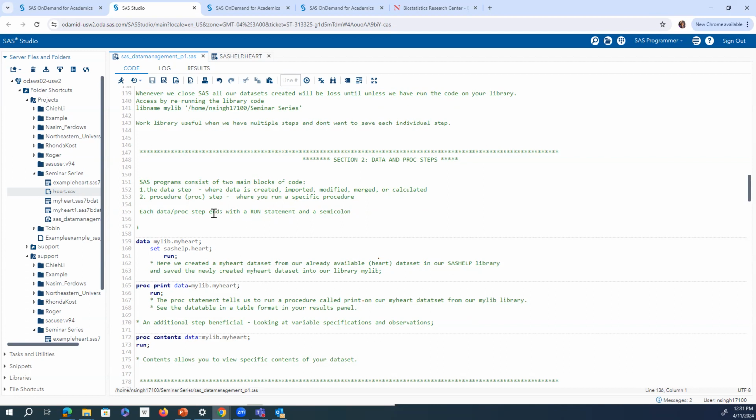And if there are any specific procedures that you will be running, for example, obtaining descriptive statistics like means or frequency distributions, or even running any analysis in SAS, you will be using the proc step, which runs a specific procedure. Each data and proc step ends with a run statement followed by a semicolon.